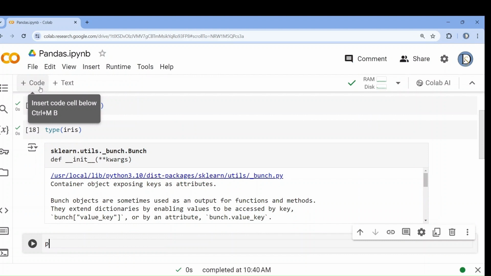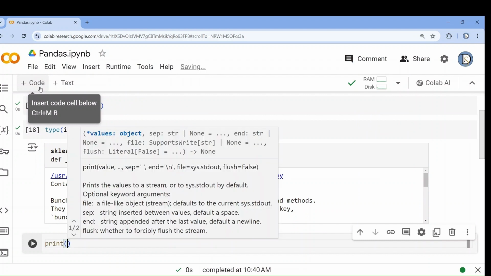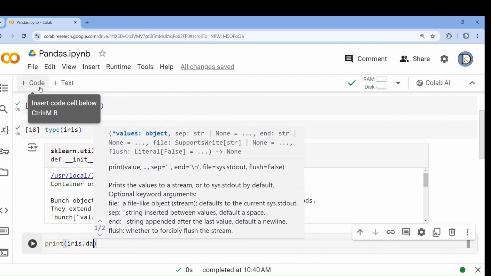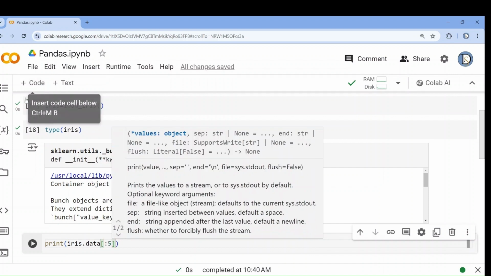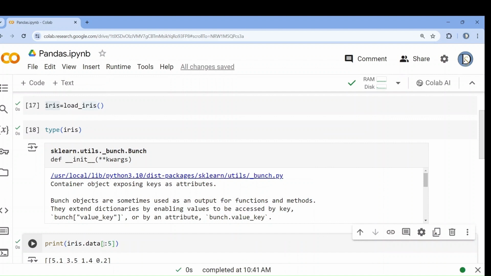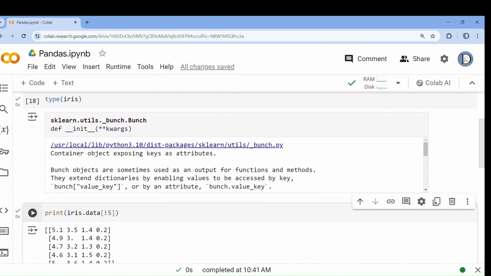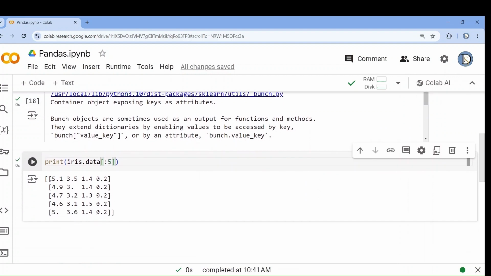Now suppose before that, I just want to check what is there in the dataset. So I can write iris.data[:5]. Can you tell me what I'm trying to do here? This is slicing. You can remember slicing. The first one, giving nothing, means start from the initial. Five means up to 5 rows. See here, first rows 0th, 1, 2, 3, 4. So I have just sliced it from the dataset. This is not a data frame, you can see.